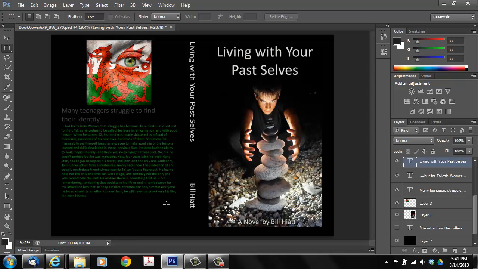I also shrank the text a little bit, though, for this is actually the second printing of the cover because I wanted to add a little excerpt from my Kirkus review, so that's down there. And I made it lighter so it would stand out because I really wanted to emphasize that. Once I got it, I figured if you've got it, flaunt it, right? Now, you have all those elements in there.